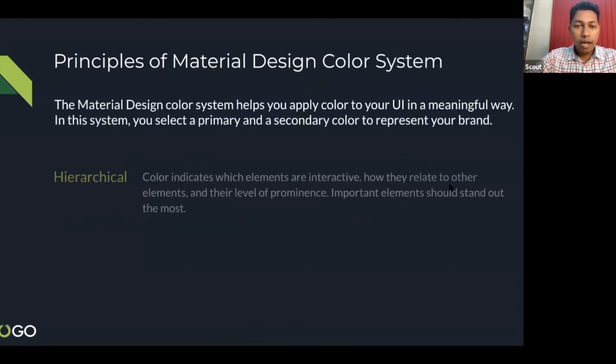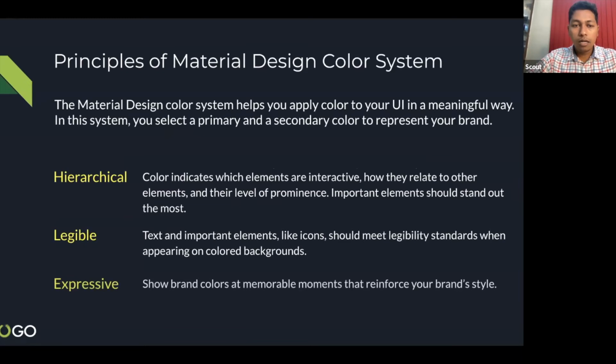And what should be the color system? In material design there are two things that are important: one is a primary color and one is a secondary color. You have to select those two for your application. Say for the Flipkart brand, what are the two different colors? There is one color called blue, you can see, and their logo is in yellow. Those are the two colors they normally use on different screens.